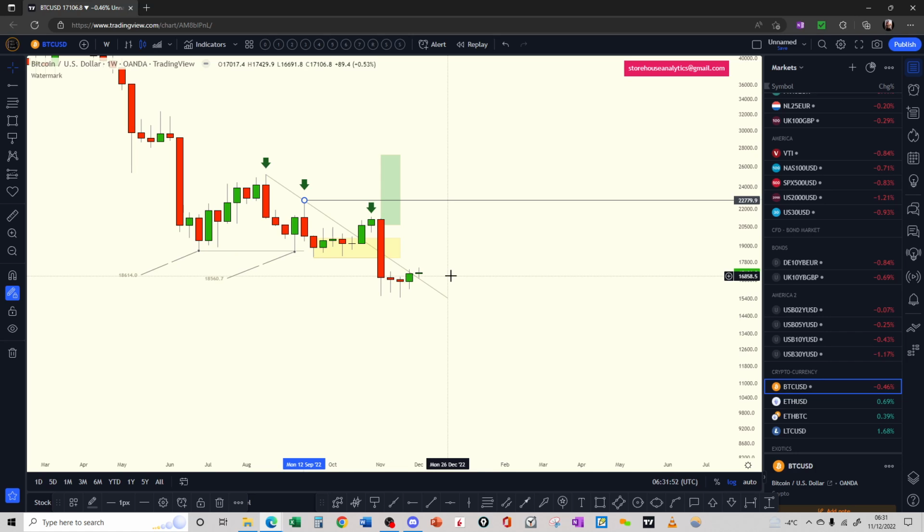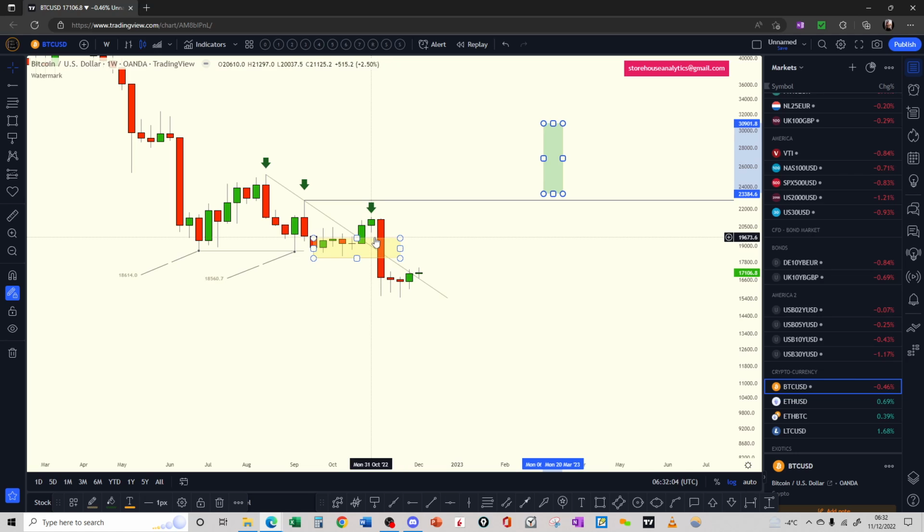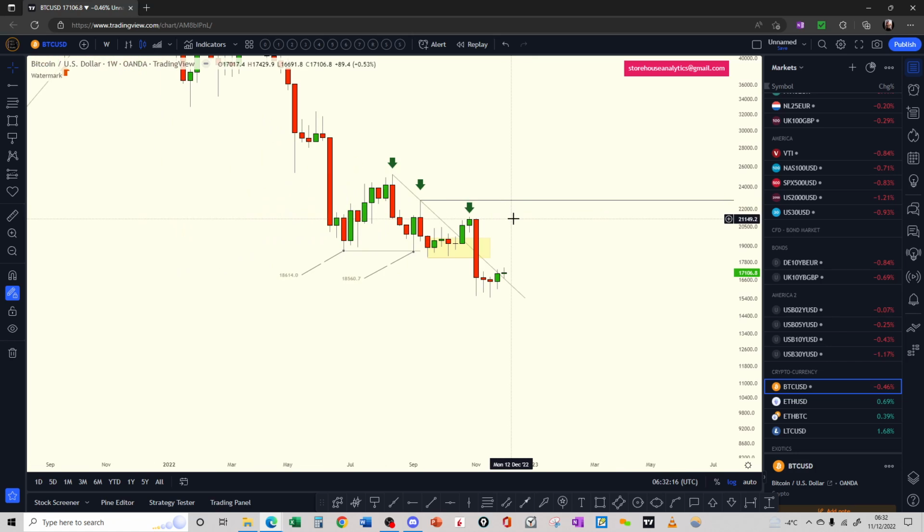So if you had been waiting to see this kind of action and then you saw the red candle down, you didn't lose money. You didn't get into a trade because you say, well, it's broken the momentum line. This is a demand zone. I'm going to place my order to buy at the proximal line here. That's not a good idea. Okay. So I think that was everything I wanted to touch on today.